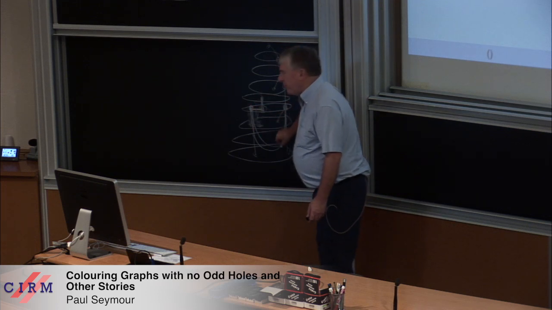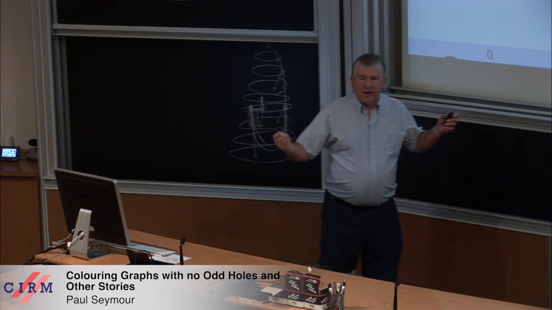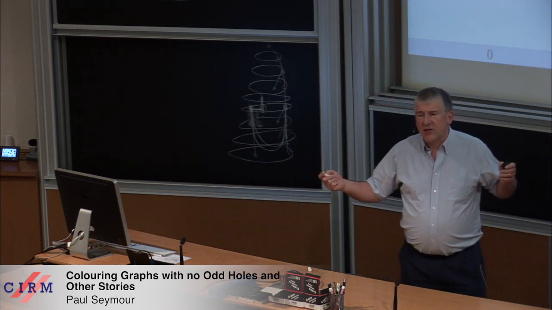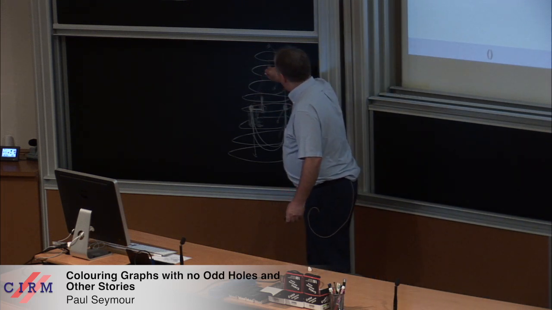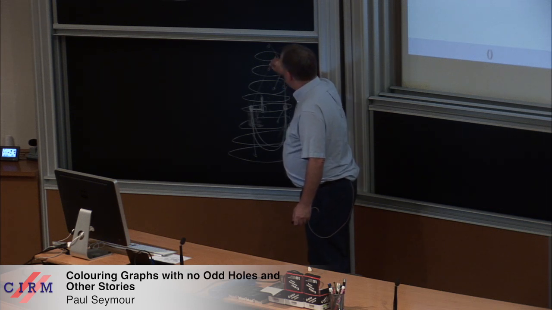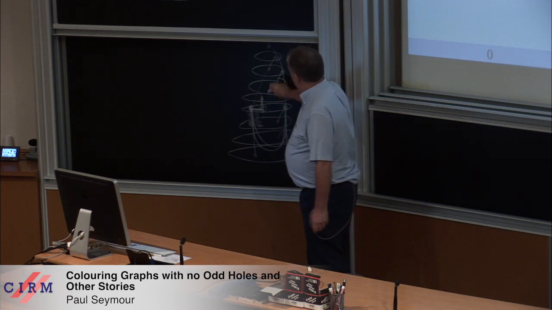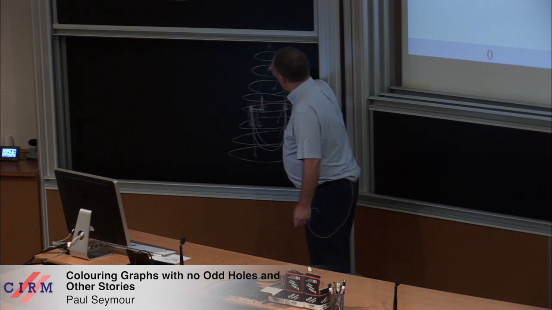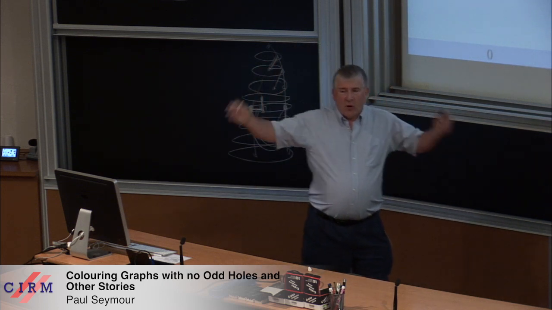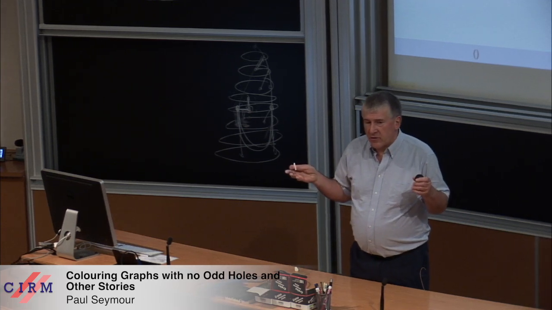Now, how do I want to complete that to a hole? I know I can just go straight up and down again, and we already talked about that. All those paths have the same parity, because everyone attaches to the spine in the same way. I go directly upwards until I hit the spine, and then down again. If all my attachments to the spine look like that, then every path of this type is even. If all my attachments to the spine look like that, a triangle, then every path is odd. But either they're all odd for all vertices in all levels, or they're all even for all vertices in all levels.